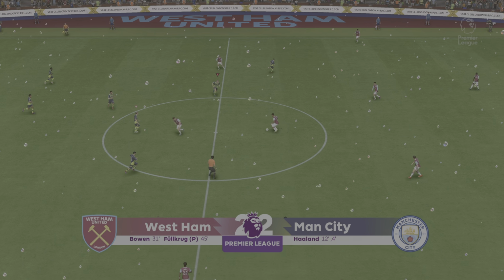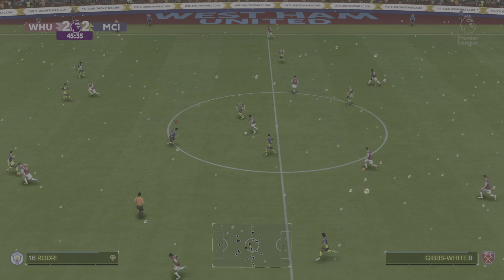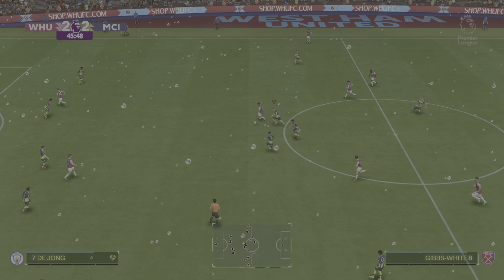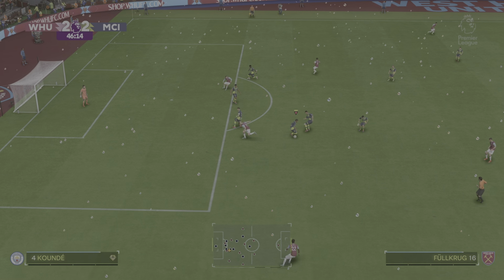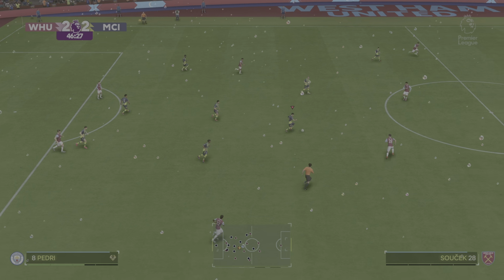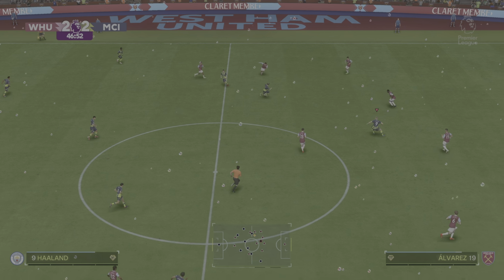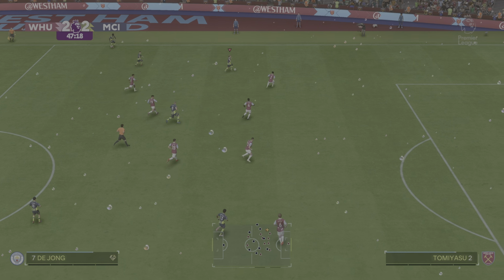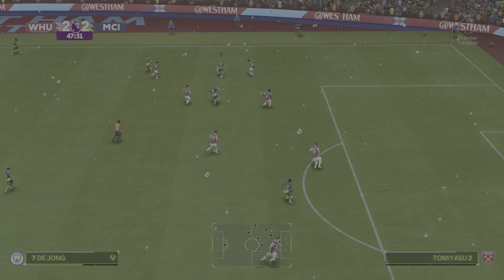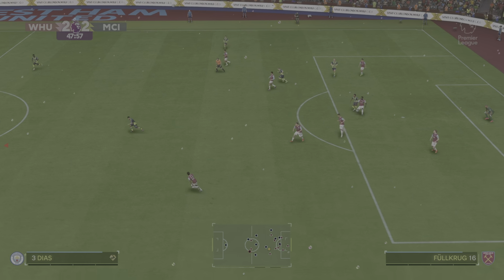So back underway, and an intriguing second half in prospect. And tidy defensive play. Haaland. Now with De Jong. It's a promising City move. And an effective clearance.